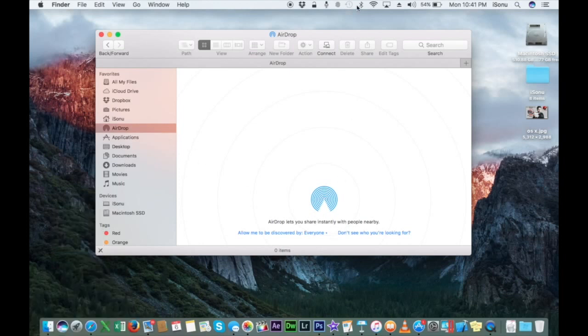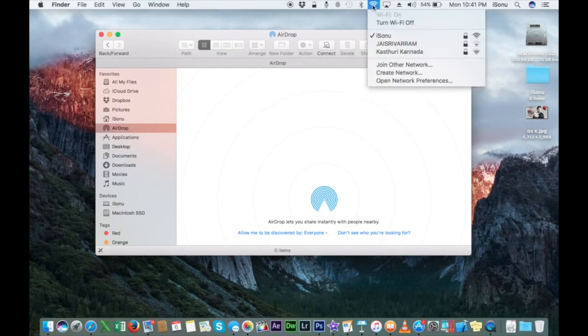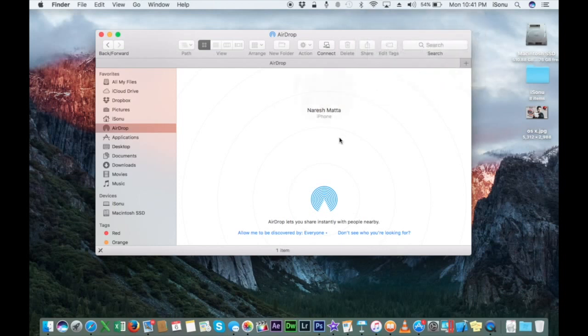For AirDrop to work, you need to have your Bluetooth and Wi-Fi on. It's on. There you go, it populated. You just have to drag it and drop it here. There you go. I have received my file on my iPhone. I'm sorry I'm not able to screencast my phone as of now, but it was just a basic feature. Just wanted to show you how it works.